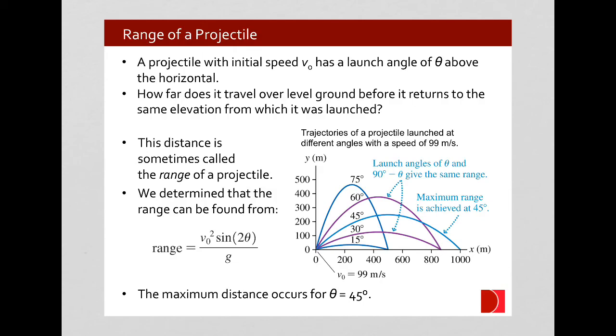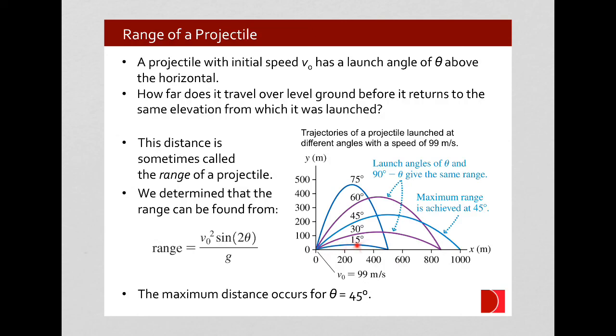When we look at ranges of projectiles, we found that the range depends on the initial velocity, the angle of launch, and the gravity. And we've seen that the motion of an object should follow a parabolic path with a different range and a different height depending on the particular direction of the launch. But we found this range to be true. We found that the maximum range for the launch of a projectile is at 45 degrees. And we've seen here that, for example, for 15 degrees or 75 degrees, we have the same range if we neglect air resistance.